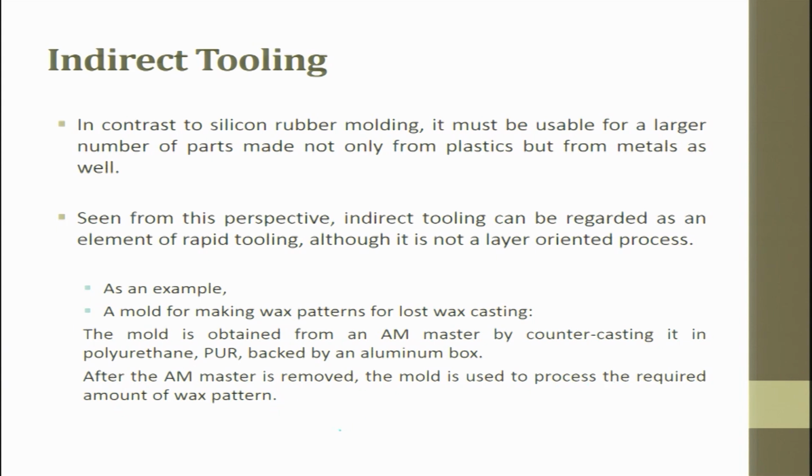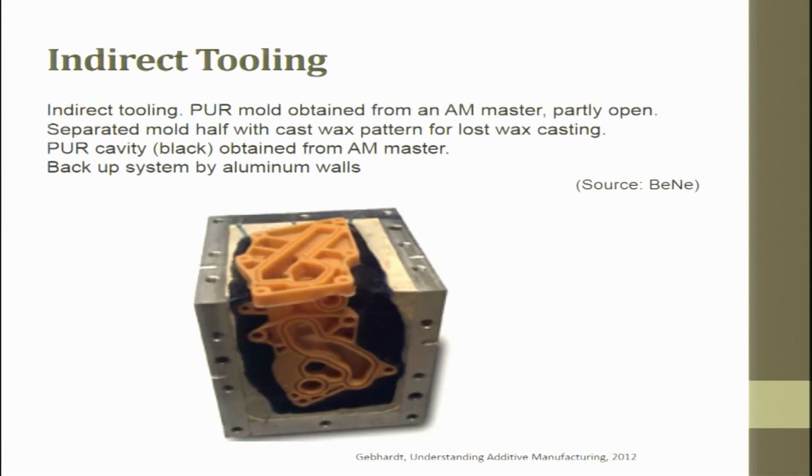So what we are trying to do is, rapid prototyping leads to pattern making. This pattern making leads to mold making. This mold can be spelled in two ways, mold, and from here you go for the product. So now what we are trying to say is, this pattern can be made out of RP, and from this pattern we make the mold also, and then we make a product. So this is an example of indirect tooling.